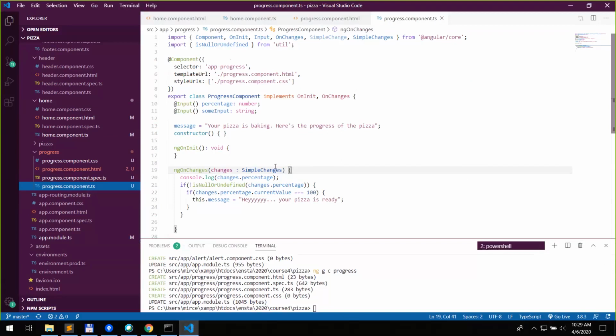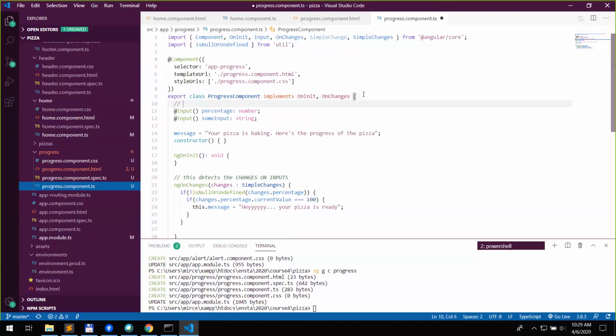If you would have to do this only with JavaScript, it would be really, really hard. So keep in mind again, this detects the changes on inputs. I'm going to say here, this is on input.